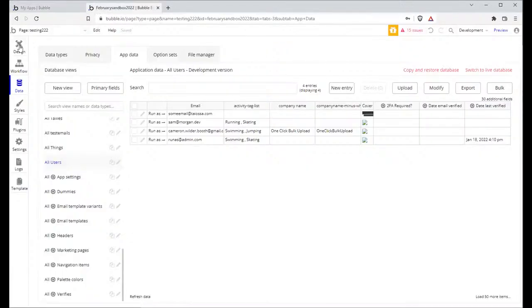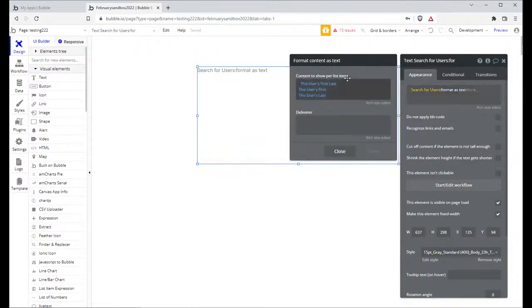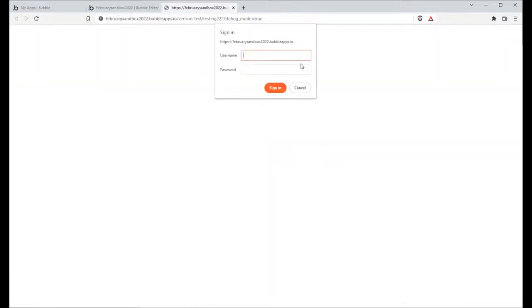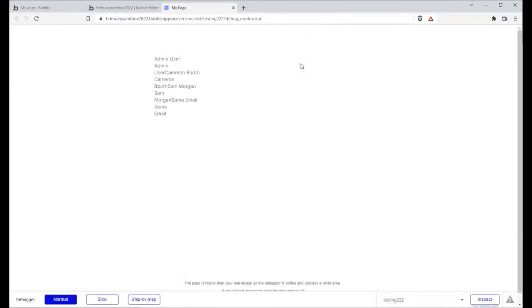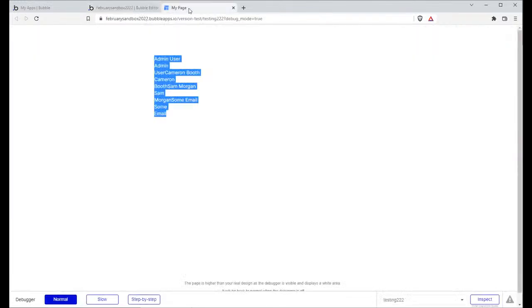Okay, cool. So again, we're just searching for users and we're formatting as text. This user's first, last, this user's first, this user's last. And when we preview, it should get a broken down list of all of these users very simply, just like that. And so using, what is this, 3 separate user references, and then one operation here, format as text, we're able to pull in all of that data. So it's really good for report compiling.